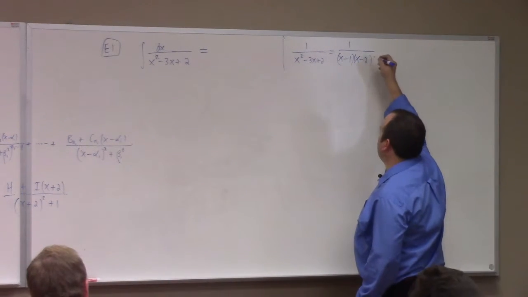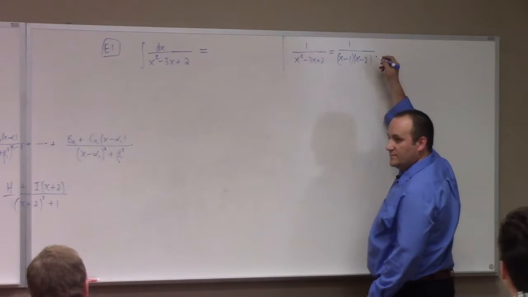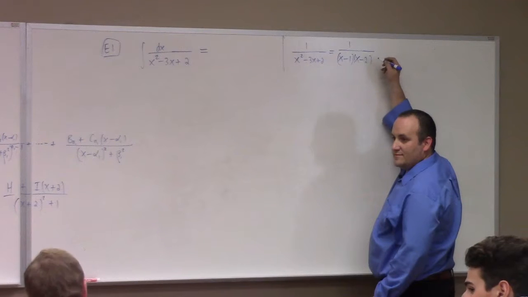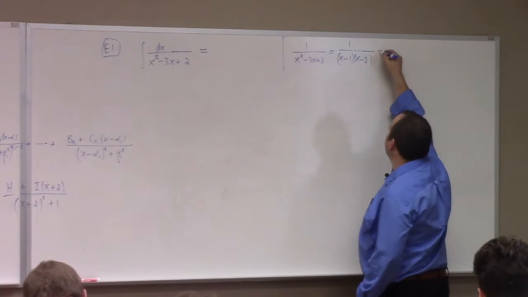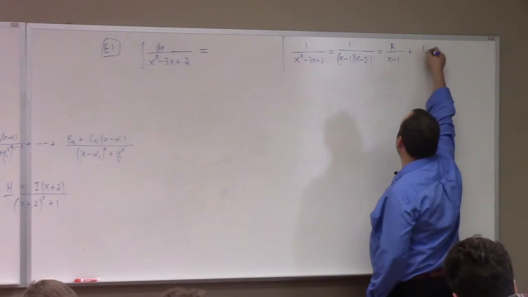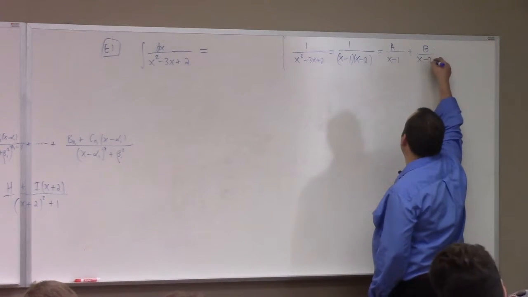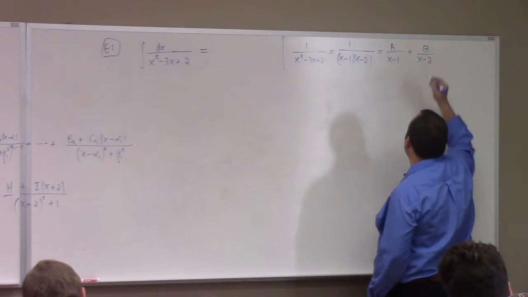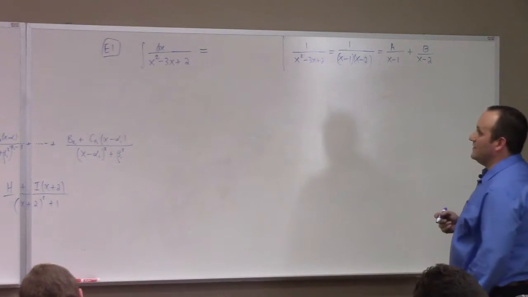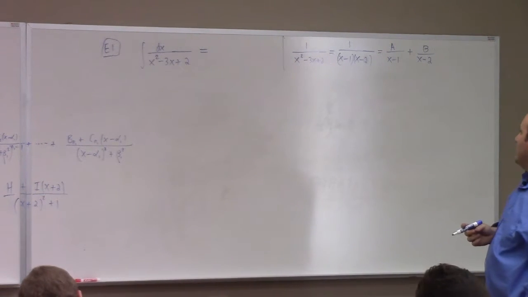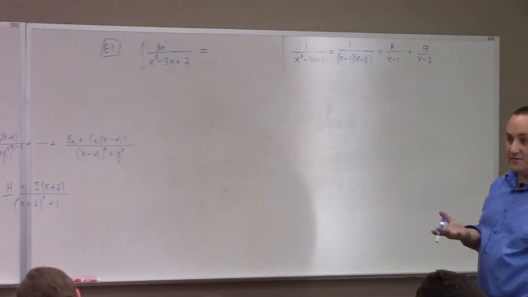Hopefully I can factor. I don't know. Yeah? No? Yeah. It's been a long week. All right. A over x minus 1 plus B over x minus 2. I'm just excited because I didn't end up with secant to the fifth in anything today. So I feel better about my day.